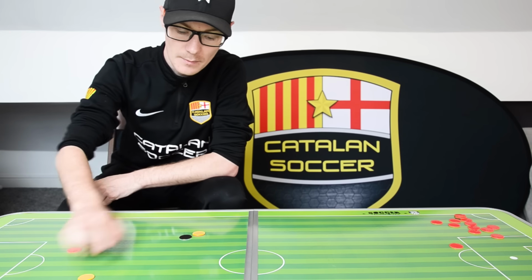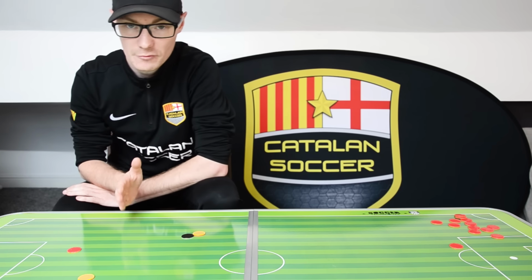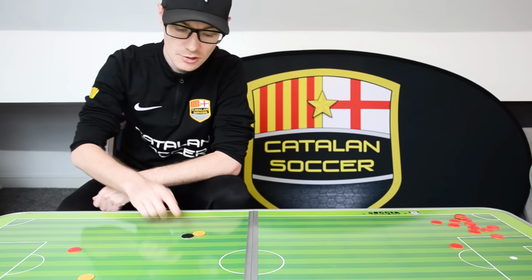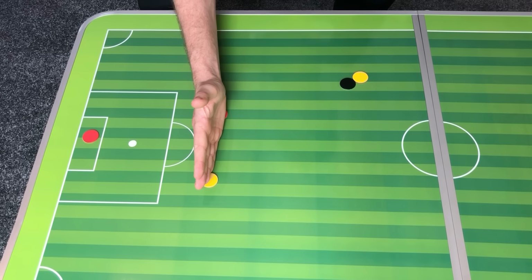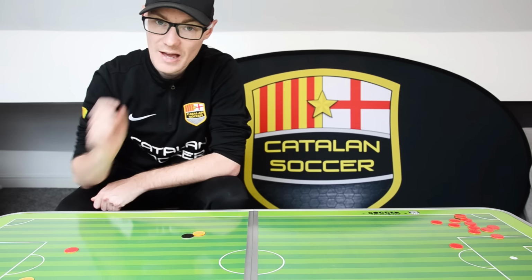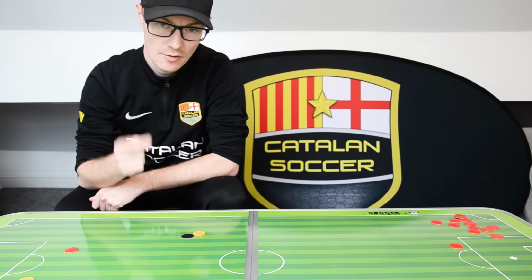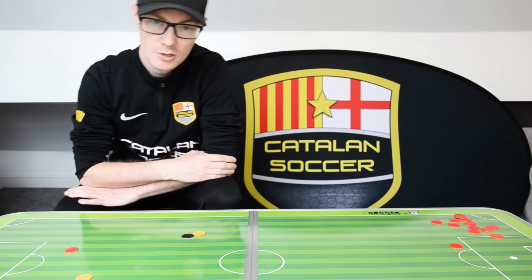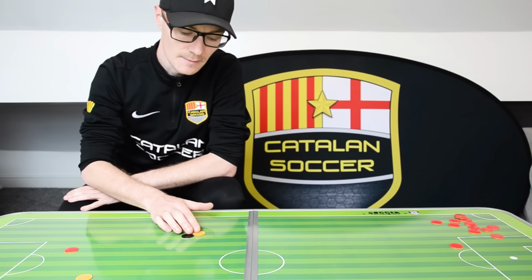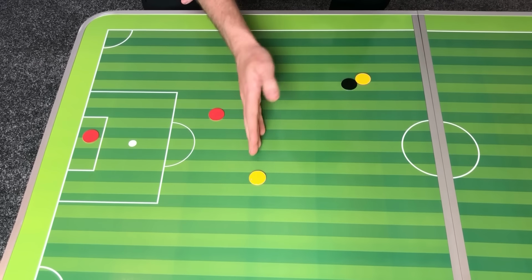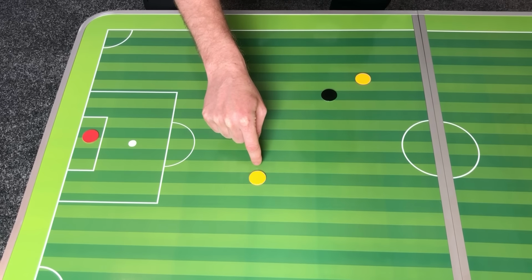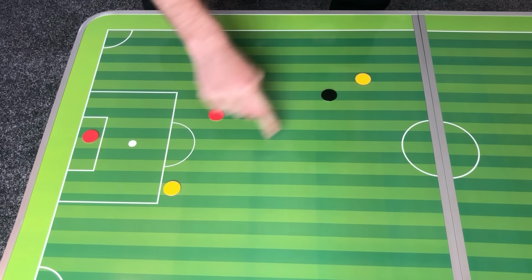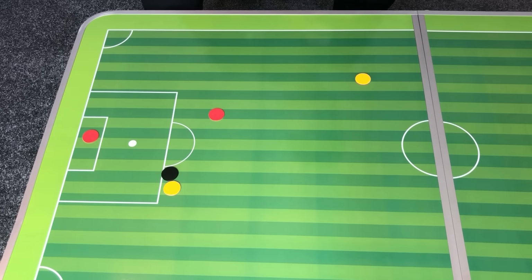Now the difficult part about this is because a referee or an assistant referee has to know the exact moment the ball was played and the exact moment that he went into an offside position, and that's very, very hard to tell both at the same time. So that's where you see most incorrect decisions for offside. But what we have to know as a striker and as a defender is that if the ball is played and he was in an onside position, then he's not going to be offside even if he gets higher up the pitch when the ball is received.